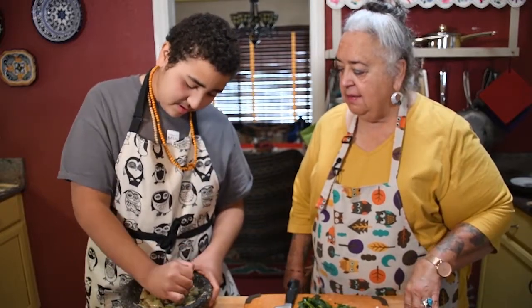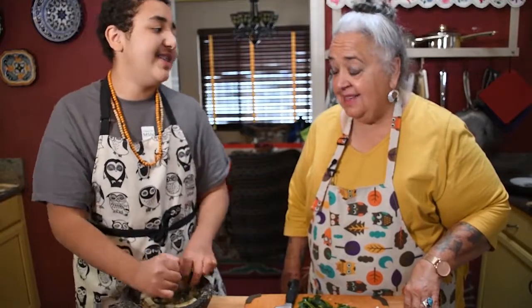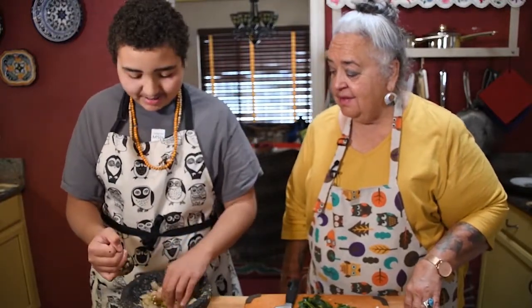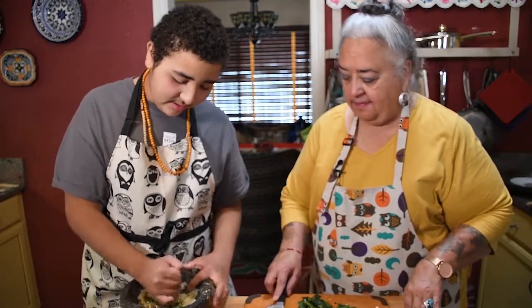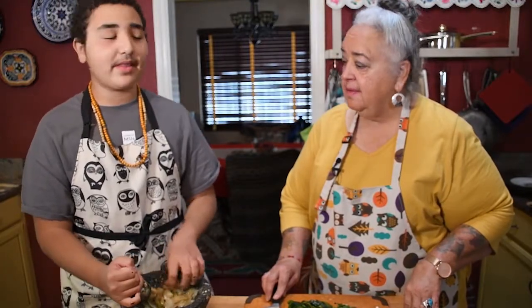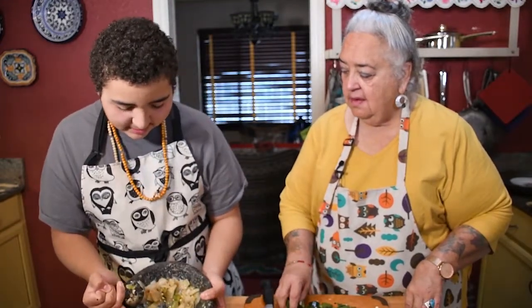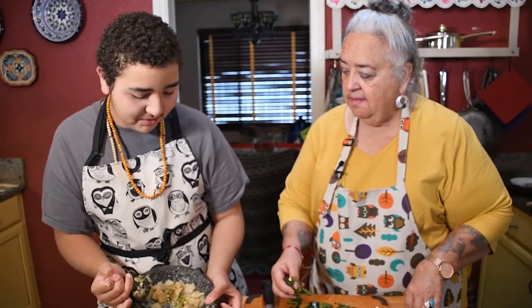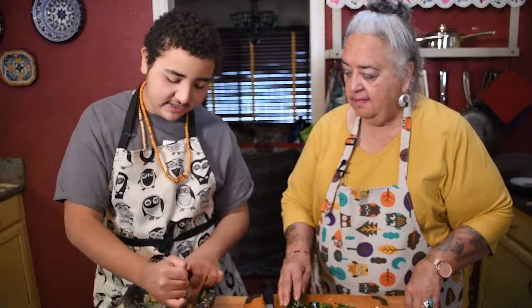So what can you smell right now from what you've ground? Spiciness. Yeah, spiciness. I smell the garlic real strong. Grinding brings out all the flavors. It's very profound. If you notice, there's a lot more juice, a lot more liquid in it. That was from grinding the onion. It allows a bunch of new flavors into the mix.